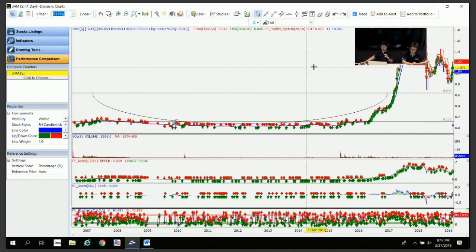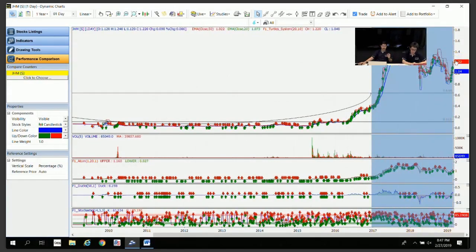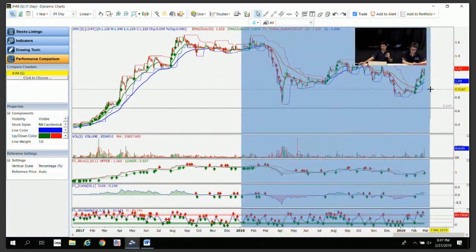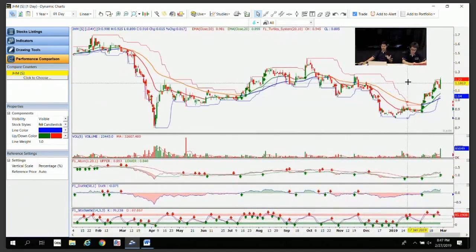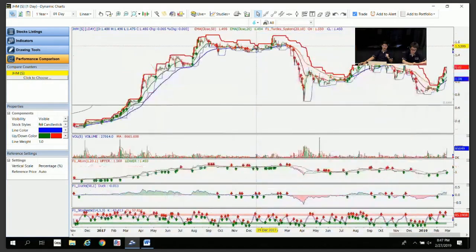Okay, so let's see now. I've already zoomed out so far. I want to zoom back in to the current price. I can either press on this zoom in, or I can just, on my screen, left click and pull to the area that I want to see. Let's say I want it nearer, I pull again, like that. This is zoom in. If I want to zoom out, I press on the screen, left click, and then pull to the right, pull to the left. Then you zoom out.